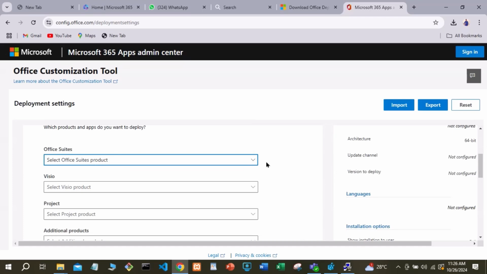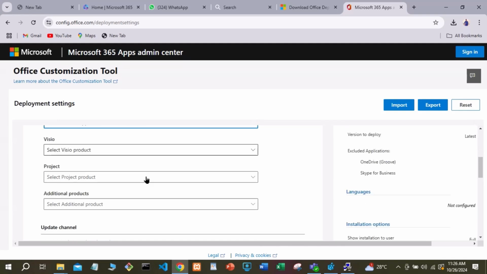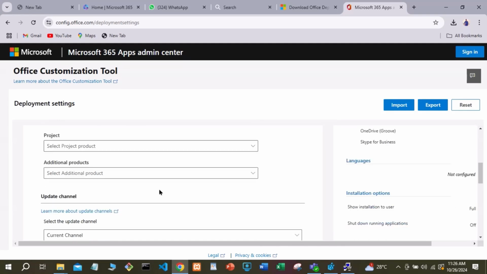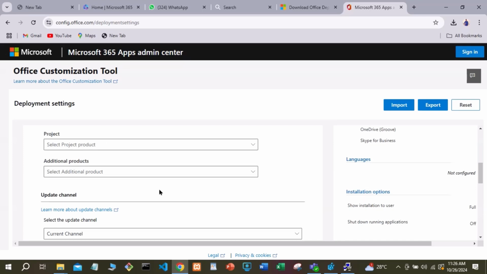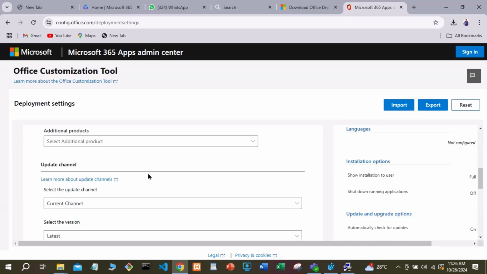Once you are done with this section, you click on export. You click on export at your upper right, you see it there. Once you click on export, you have it in your downloads. The name will be configuration. Don't change the name, leave it as configuration. I'm unable to do that because I already have this and I don't want it to conflict on my device. So the next thing to do will be to copy the configuration file that you see in your downloads and paste it in the ODT folder in your C drive. So you open the C drive where you have the ODT folder and paste it there. Okay, so once you have done that, we'll move on to the next step.